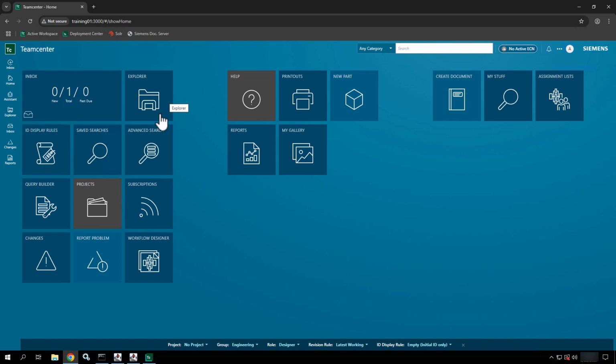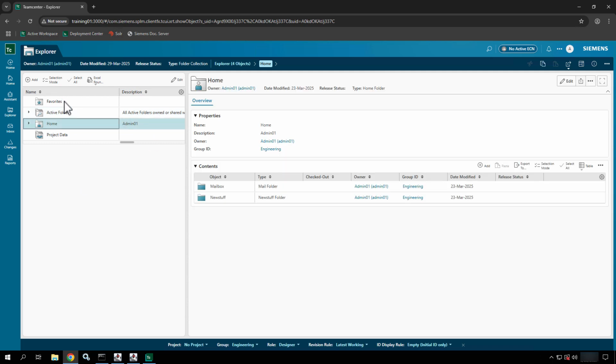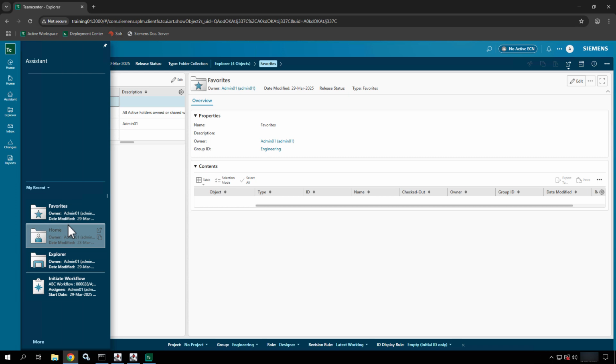We will also be taking a look at what's called a favorite. So in here, notice there's a favorites folder in your Explorer, and that favorites folder, if you select it, will have a contents tab. So how do we get things in our favorites and how do we remove them will be another factor of this. And then in addition to that, we're also going to be talking about the assistant, which is over here, as well as the clipboard. And just note that depending on whether or not you have the features installed, you may or may not have the assistant.